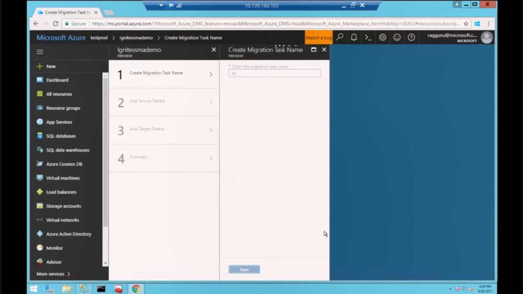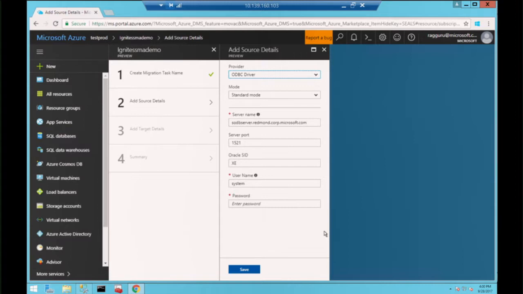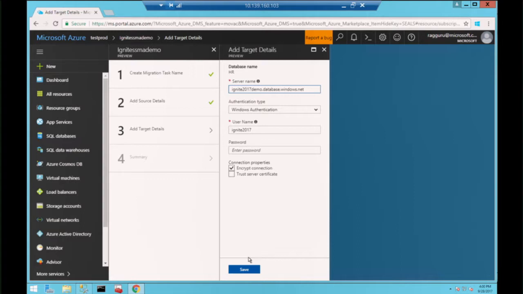So now DMS is essentially in this step unpacking all the project details. Your source, your target, as you can see here, pretty much everything comes through the project, because with SSMA on-prem you've already done the pre-work. And then all I have to do is just give the password here. This is my source server, and then it'll go into my targets. It's validating my source connection, and then it's going into the endpoint over here. And let's give that password.